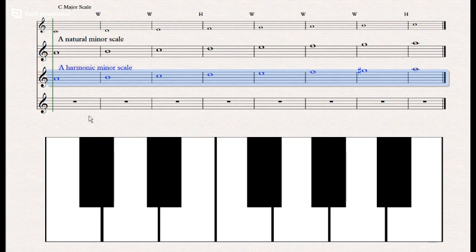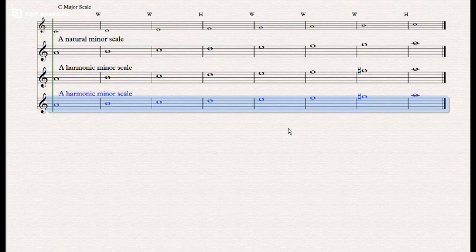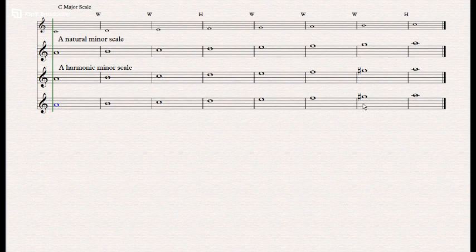I'm going to copy this scale down. And we lost our keyboard, that's okay. Now, it's going to sound unnatural to have this big giant step here. So for the next type of scale, I'm going to sharp the sixth degree also.